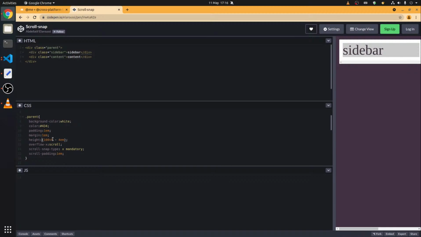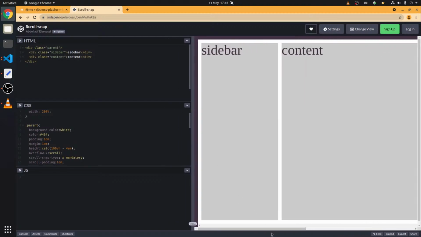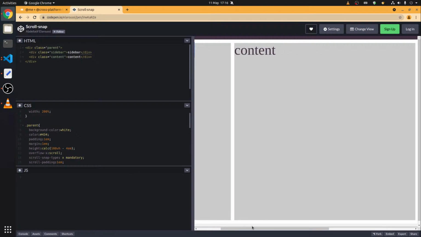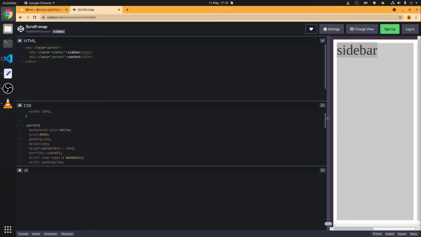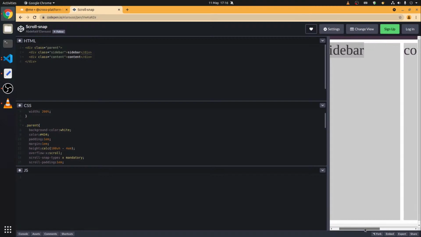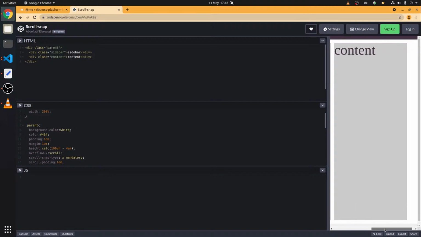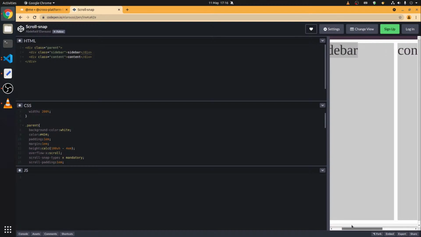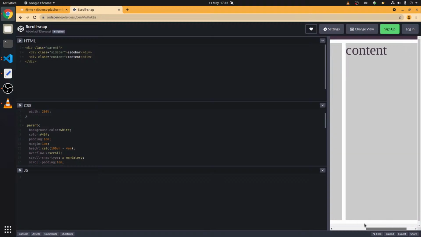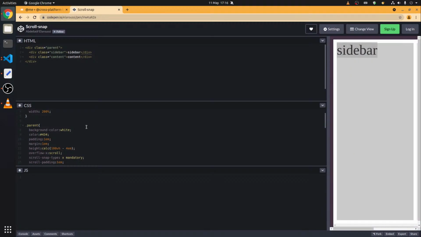Height is what? Okay, something like this. But when we scroll this way, okay, so the sidebar takes up the entire screen on mobile. We scroll this way, and it snaps. And that goes like this. Scroll a bit. There we go. That's the idea.